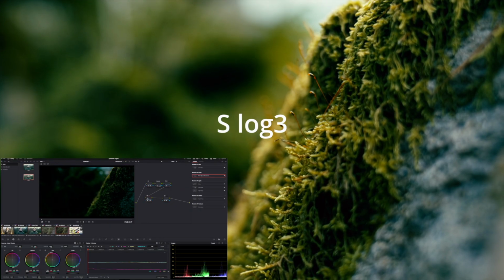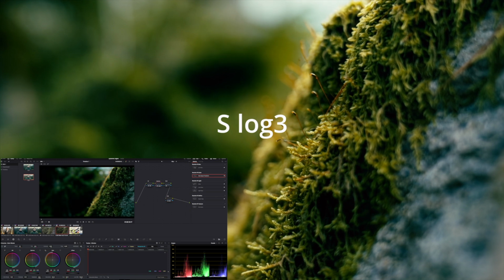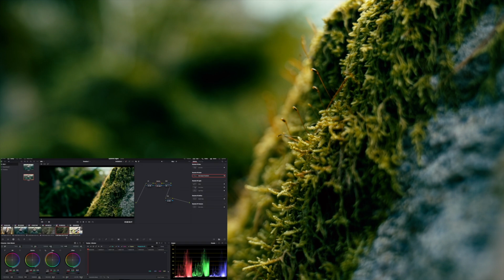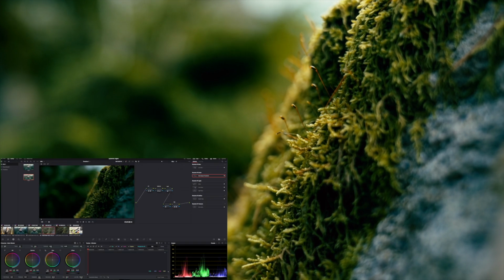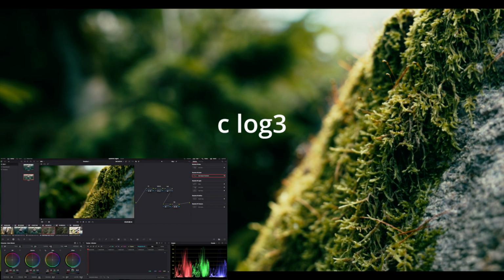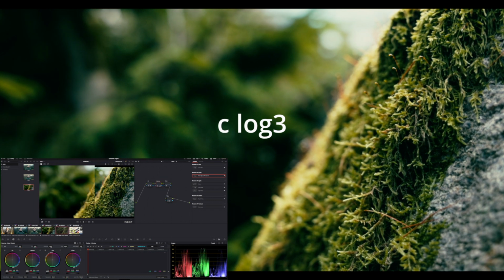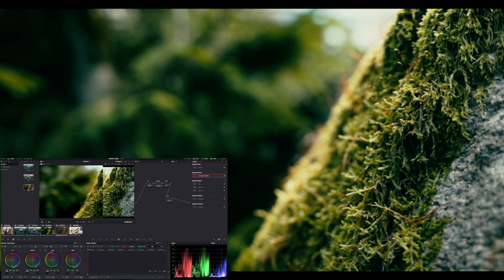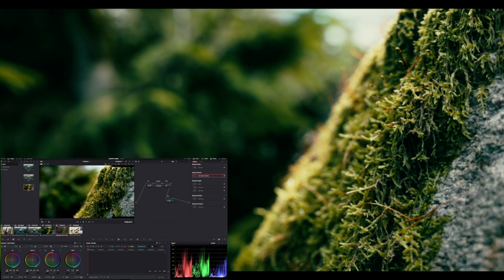When I look at the S-Log versus the C-Log, S-Log 3 versus C-Log 3, our good buddy Marcus actually graded this for me and put a lot of work into it. He says that he felt that the gradability, the coloring from the Sony outperformed the Canon, even the R5 in this case, much more color. I think it's 10-bit color in this.